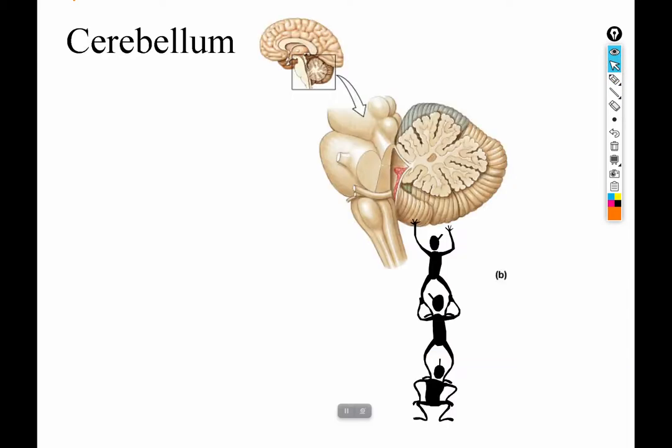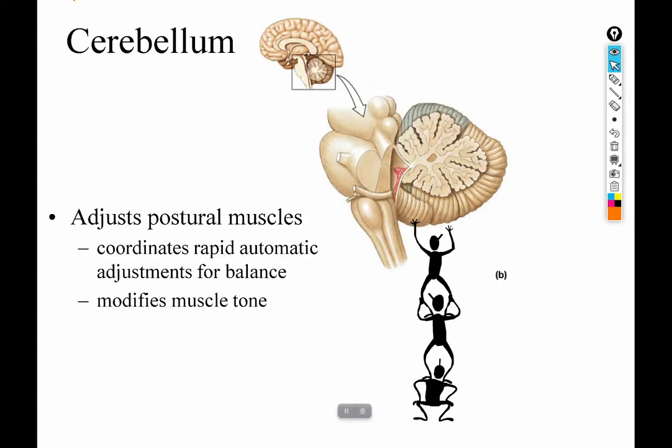All right, so the cerebellum does a lot of different things, but one of the things it does is adjust postural muscles. So these are the muscles of your, for example, trunk. So your abs, your back muscles, your erector spinae, also the extensors of your legs, etc. So things that are allowing you to maintain an upright position and to balance. And these are things that you don't notice consciously. So basically your cerebellum is checking in with your motor control of your postural muscles and just tweaking them so that you stay upright. So it modifies that resting state of partial contraction.